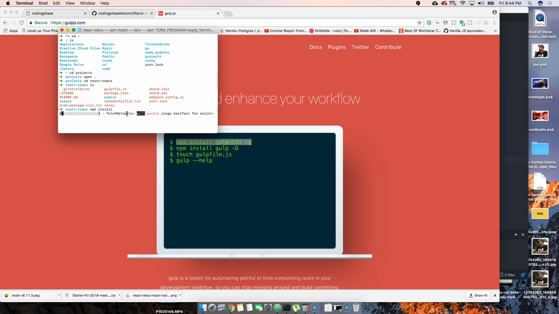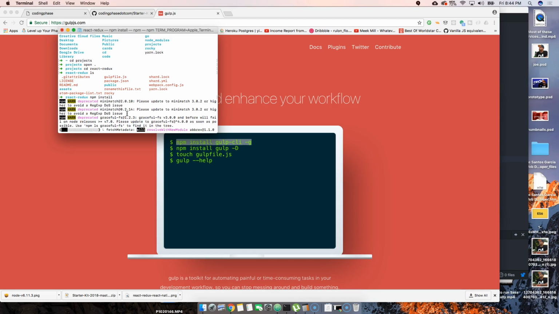That's going to take a little while. It's a lot of files that are downloading and installing into that package for the node modules. So once that's done, then from there we can jump into our project.